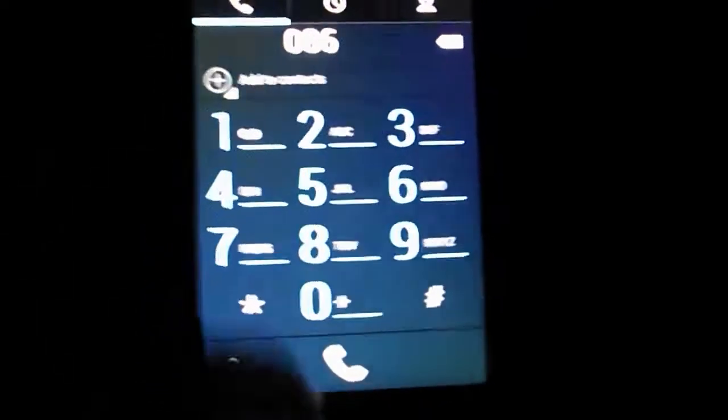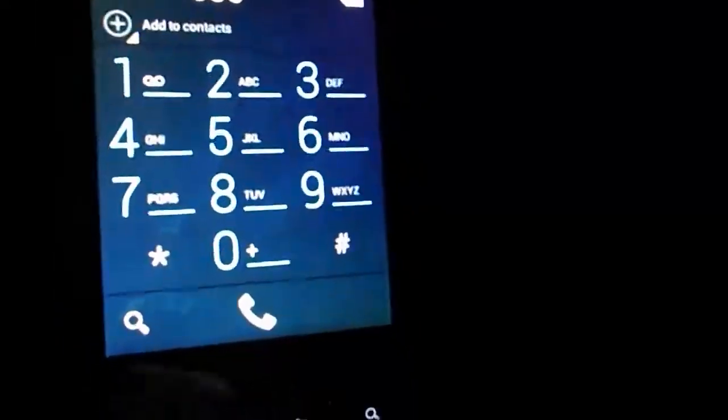What else? The dialer has changed, and as I told you before, calling and texting works completely fine. There's a new blue dialer. The whole appearance of Android has changed from like kind of orange yellow interface to this sky blue interface. What else? All YouTube, Gmail, all these kind of apps have changed from their normal black and orange interface to this blue and white interface. For example, we will go into Gmail.